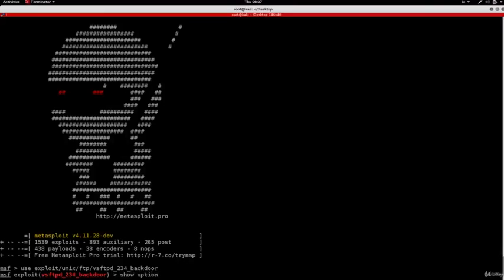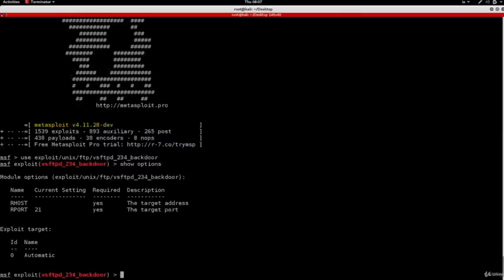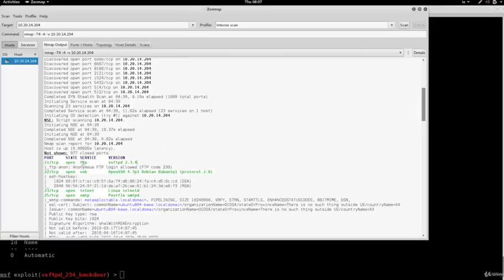So as I said, show is a generic command that you can use in a number of cases. So in this case, we're doing a show options to see all the options that we can change for this particular exploit. And as you can see now, the second option is the port that the service is running on, and it's already set to port 21. And this is correct. If we go back to Nmap, you'll see that our target FTP server is running on port 21. So this is good. We don't need to change any of that.